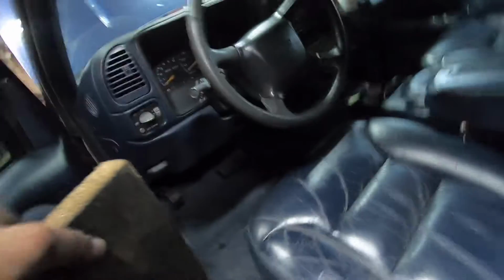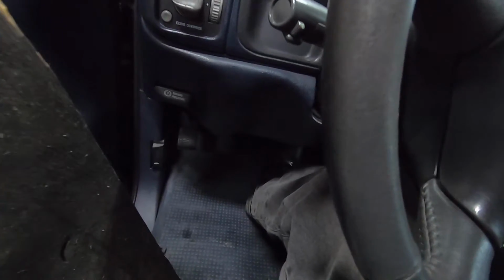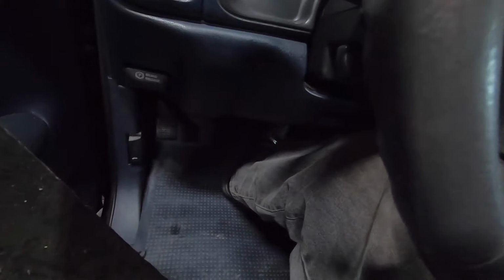All right, got the fluid topped off. I'm gonna get in here, and where's my board? My board. See if we can't do this. Luckily this has power seats, so it makes it a little bit easier. So I'm just gonna go down slowly. You can hear it squirting out of the back there. Just a little bit of air. It's mostly fluid.